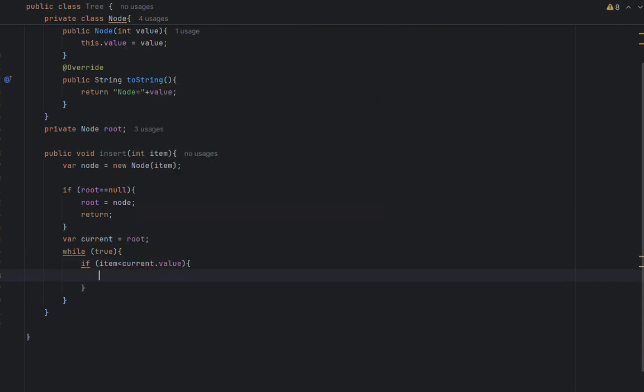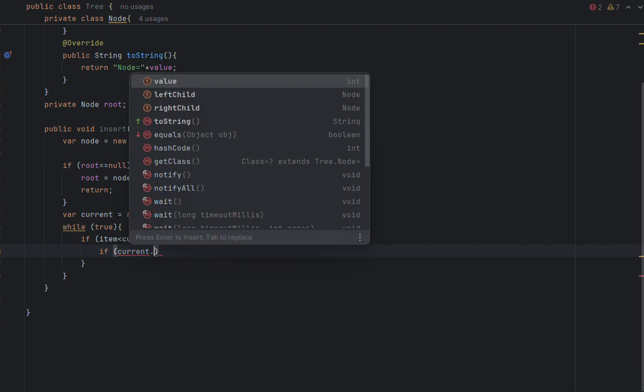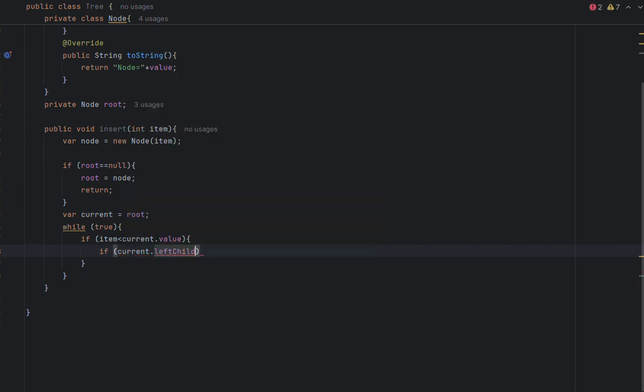If it is less than our current value, we need to check our current value has left child, so we check our left child is null or not.